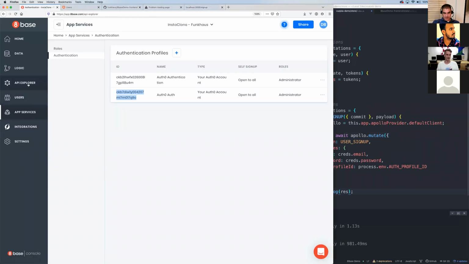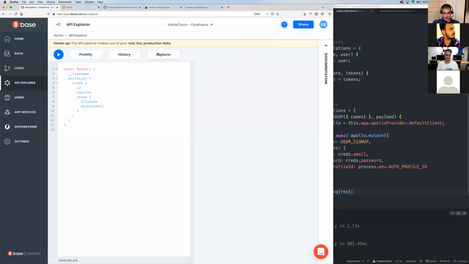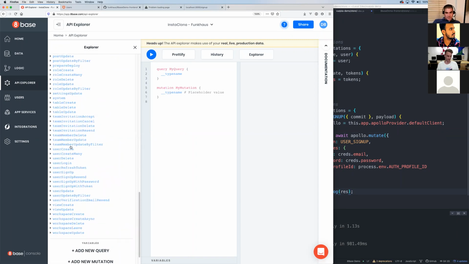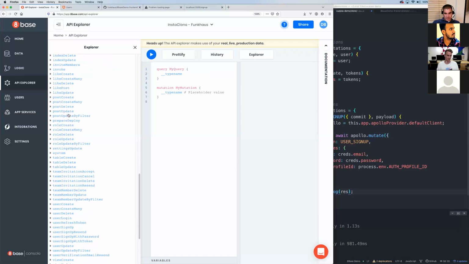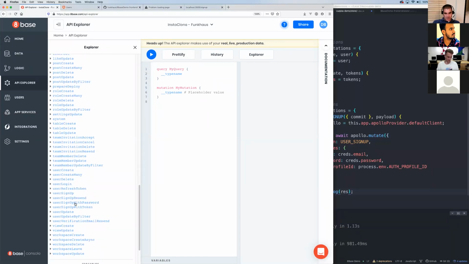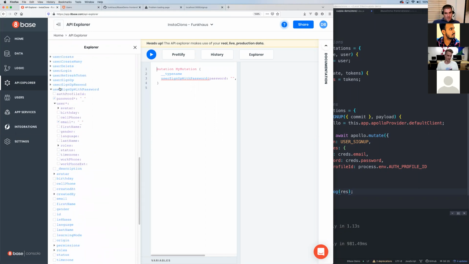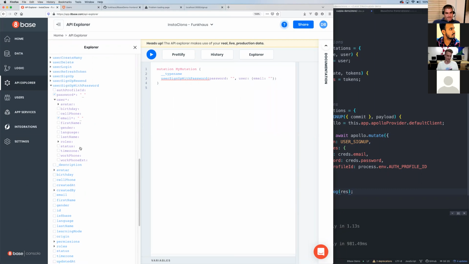So that's where we come into our handy little API Explorer, and we want to do a mutation. These are all the mutations we can do on the server's data. We want to sign up a user with a password. So it goes in here and it gets built here, and I can delete this other one. So here's all the things that you can do with the required fields and stuff. Obviously we need the password, and we're going to want an email. You can see it all coming here. This is the purple bit, the fields. We could give a name and all these other things when we sign up, but we're just going to do email and password to begin with.